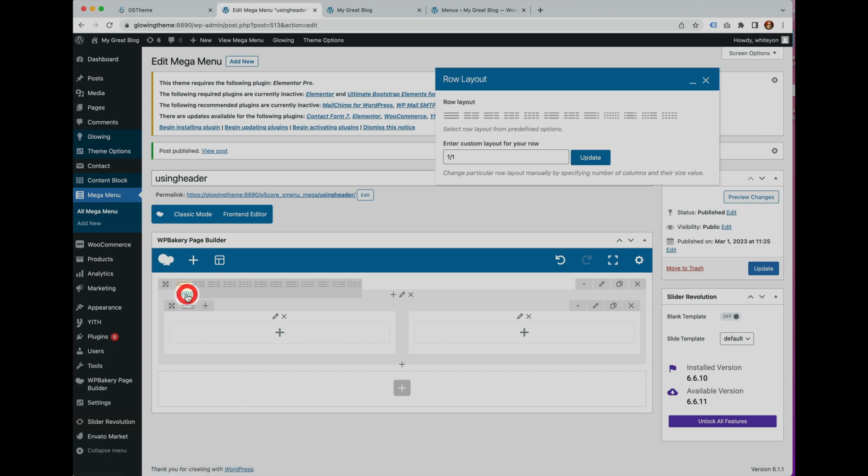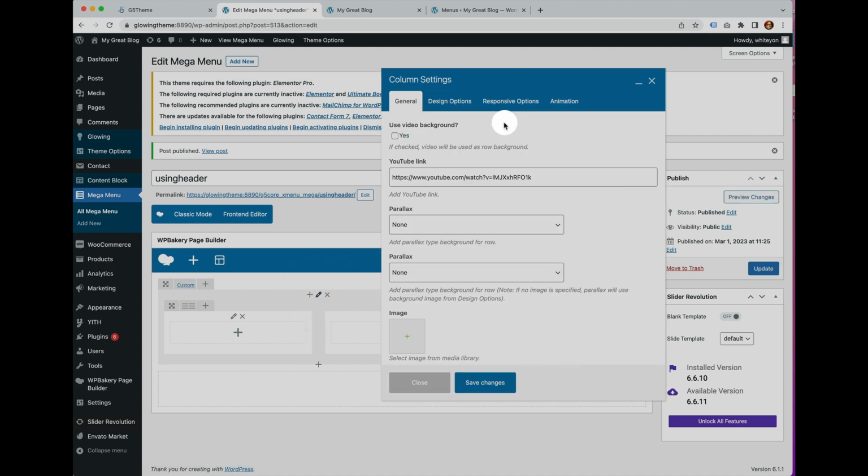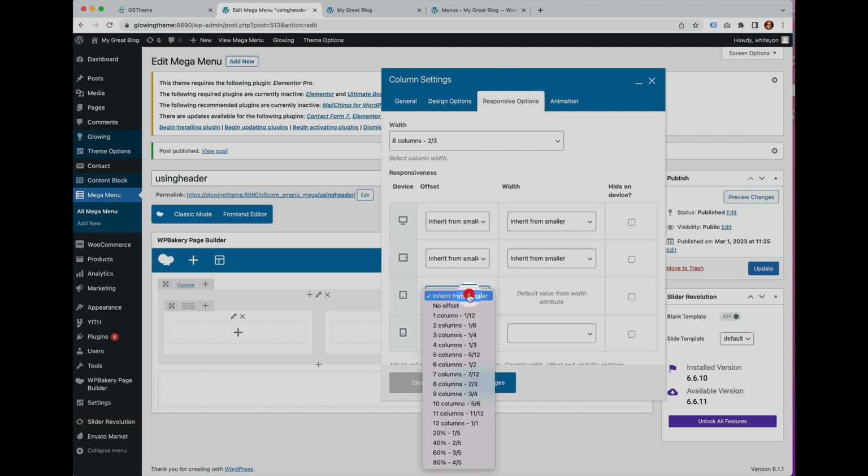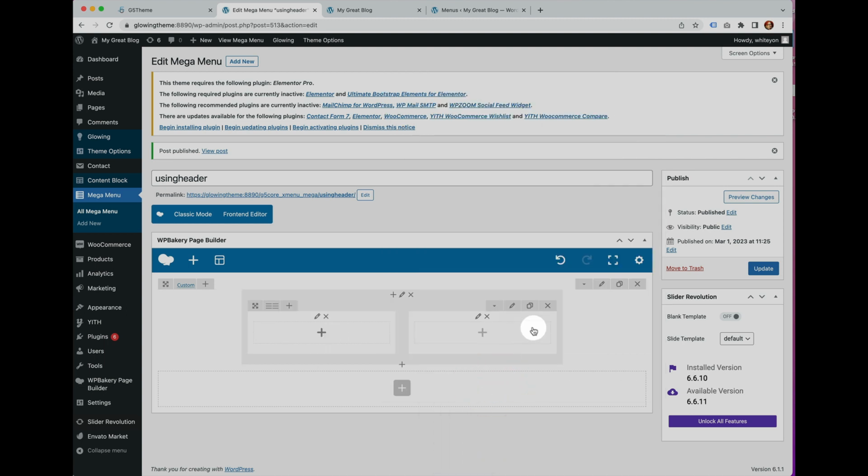Go to custom settings for this row and make it 2/3, and then position so it sits center within the full width.